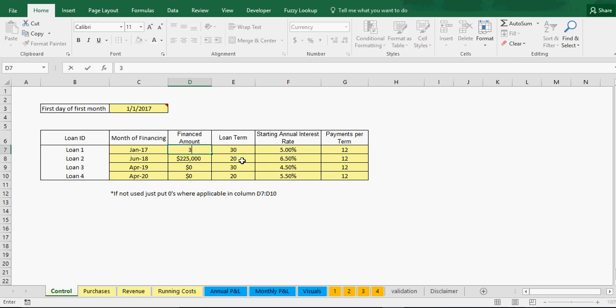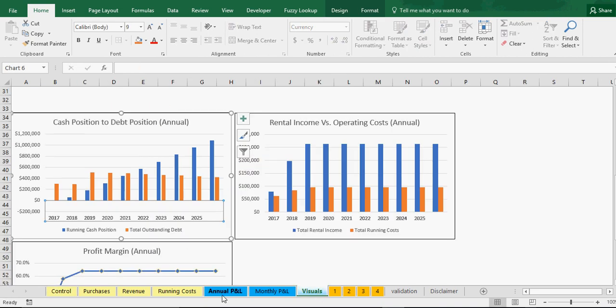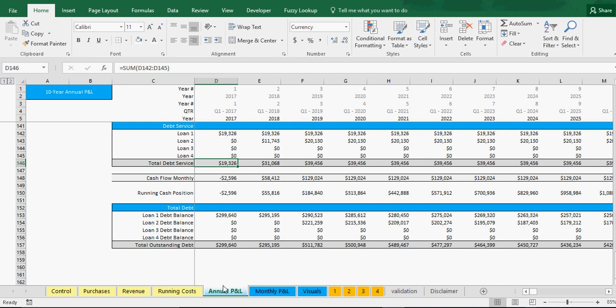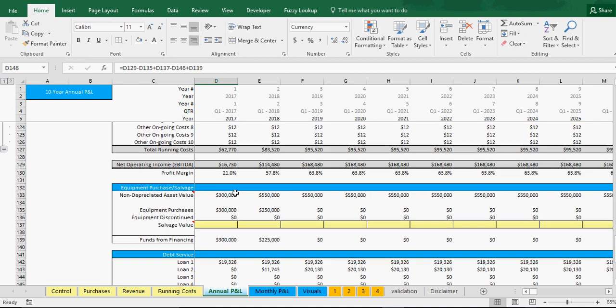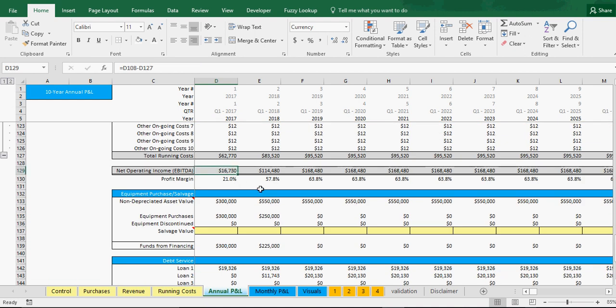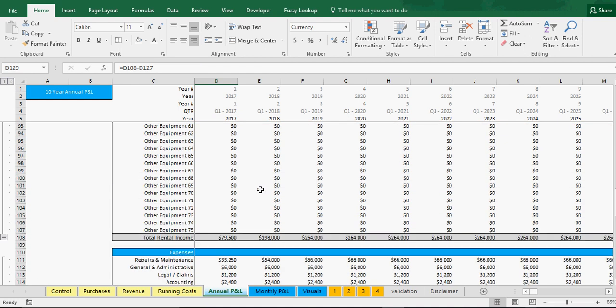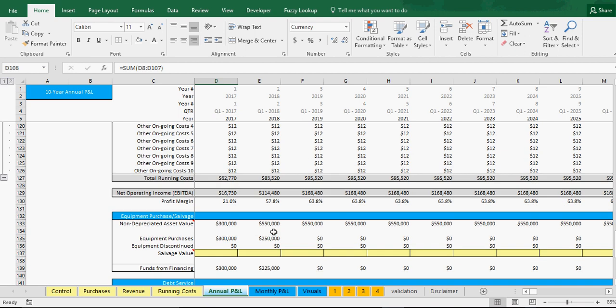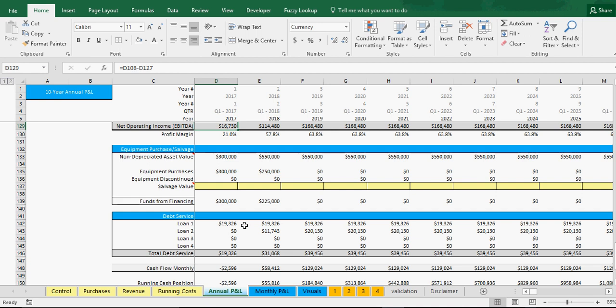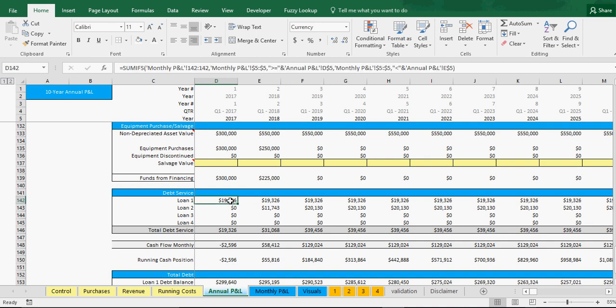Let's try 300. And there we go. I think we did it. So you'd have to put in 2,600 bucks of your own money. But you're also paying, this is assuming your revenue is 79,000, your expenses are 62. So you're taking in 16,000. From that 16, you've got to pay out 19 in debt service. So there's where the makeup is.